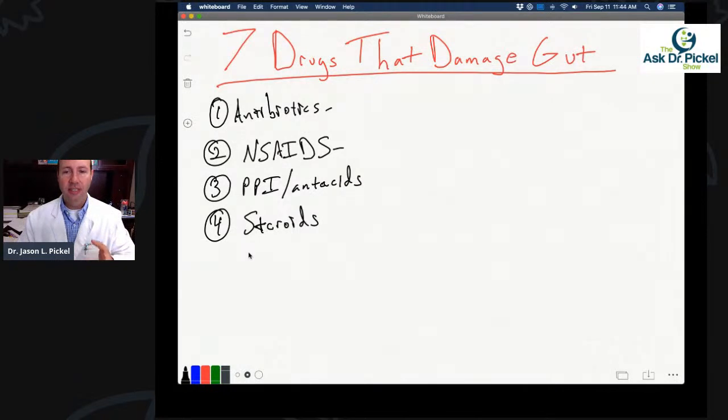So again, steroids are used short term, but even at the same time, they're damaging the immune system in the gut. The gut is a big part of your immune system. It actually has been shown in the research to reduce what's called secretory immunoglobulin A, and this is the biggest part of our immune system, especially in the gut, which is the biggest part of our immune system as a whole. And you don't want to just go in and shut down that immune system. You need to find the cause.